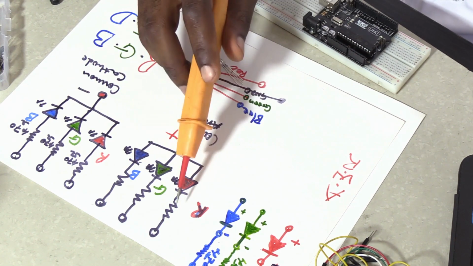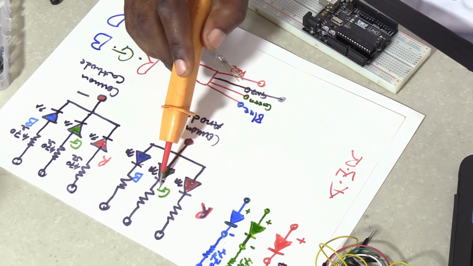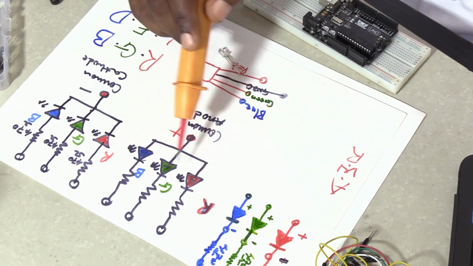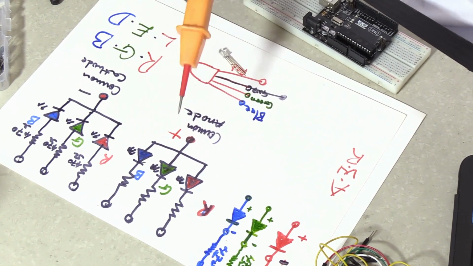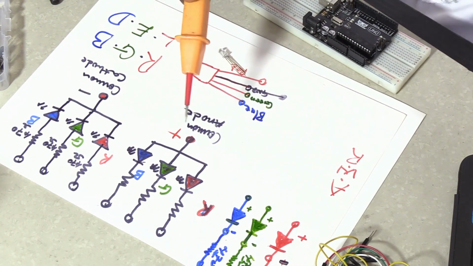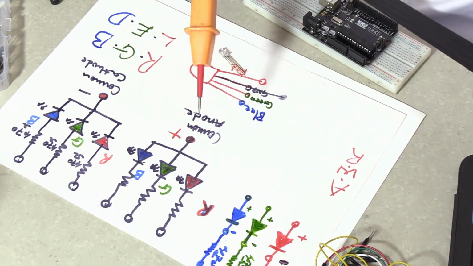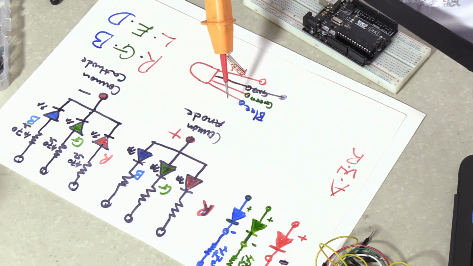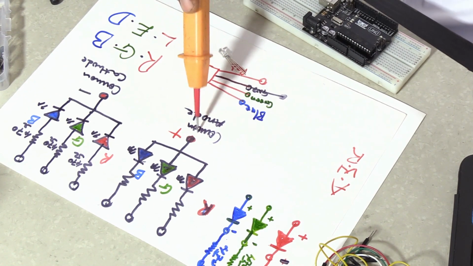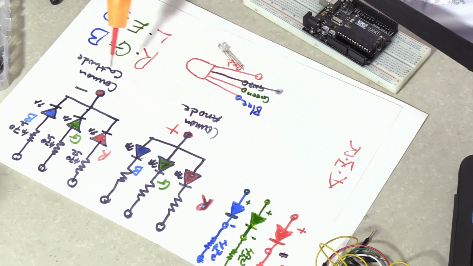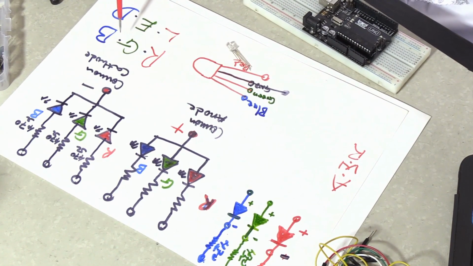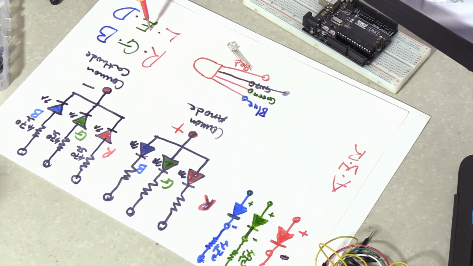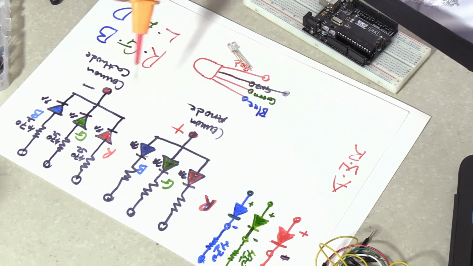That is how it looks. This is the red, this is the green, this is the blue, and this is the symbol of the light emitting diode. We have done that in our symbols of electronic components, so you must have known all the symbols. So that is it: the common cathode, the common anode, and the common cathode RGB LED. Okay, so we are going to hook it up.